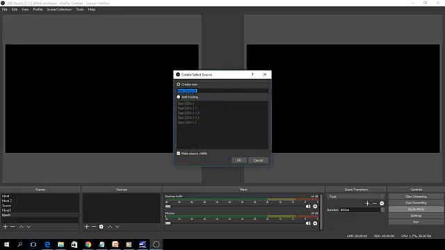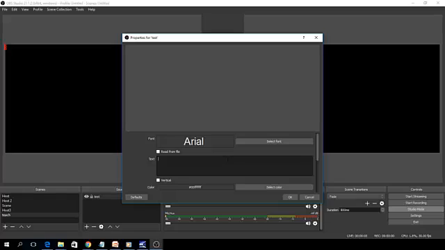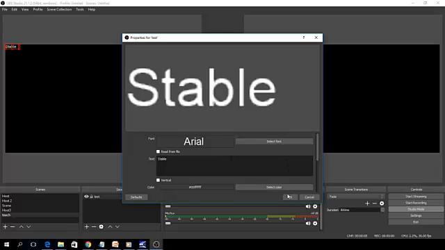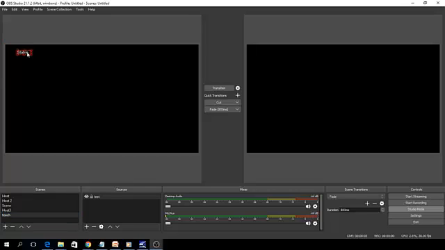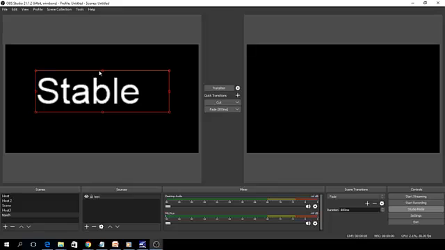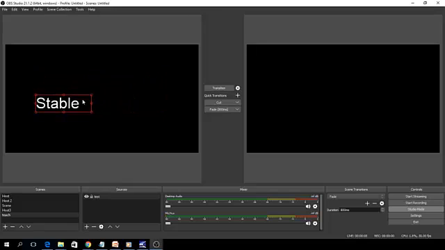You can give it whatever name you want. For the sake of the video, I'll give it Test. You can type whatever you want, and design how it should move around and how it should be shown. So I have my Stable. Okay, this is my test. Click on it and it appears here, so you can expand it the way you want. You can position it anywhere you want. I'll leave it here. Now I have my text.